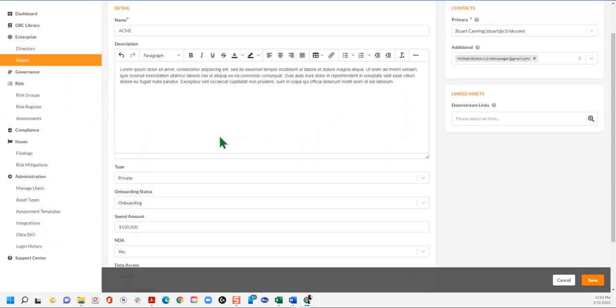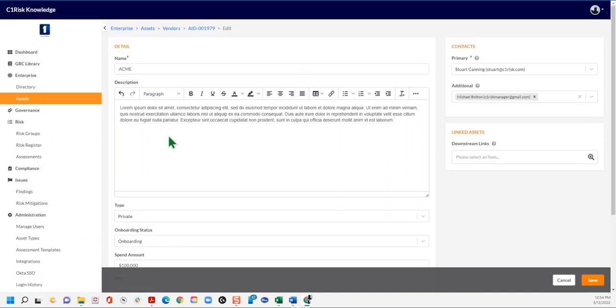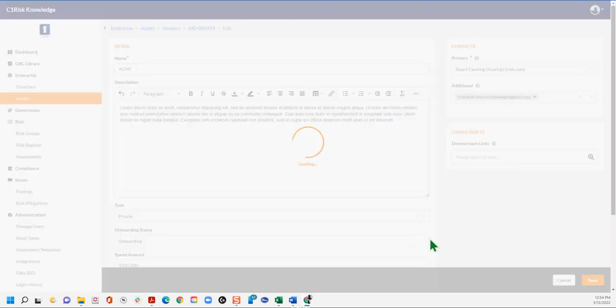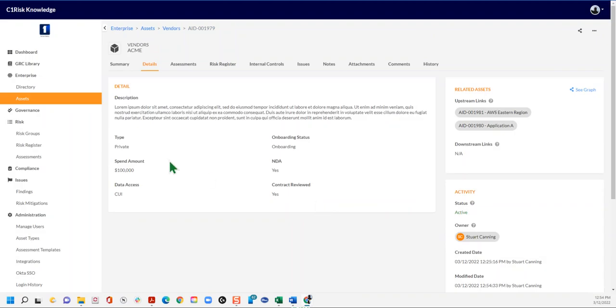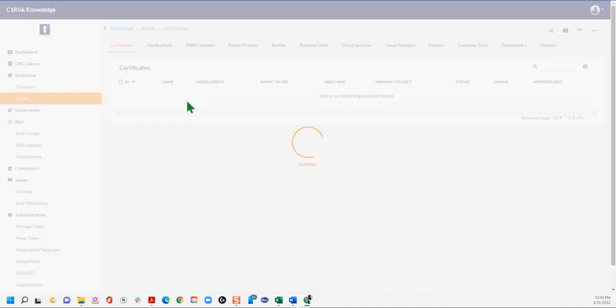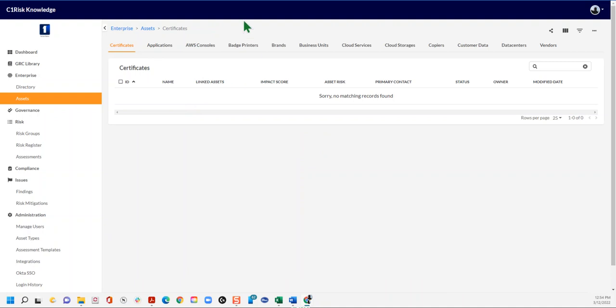We can put the tier of the vendor in, of course, if you're tiering vendors by levels 1, 2, and 3, or 1, 2, 3, 4, depending on how large a company you are. Basically these asset records can be configured the way you want them. If you want to add the model number to your laptops, or a field for spend that you have against that asset, all of that can be easily configured, and we'll do that with you during the onboarding process. So we'll help you bring in your asset types and make sure every one of those records is configured the way that you need it to be, so you've got all of the information you need in there.